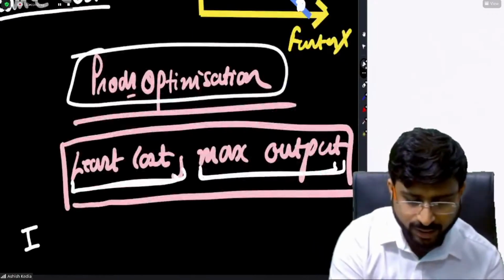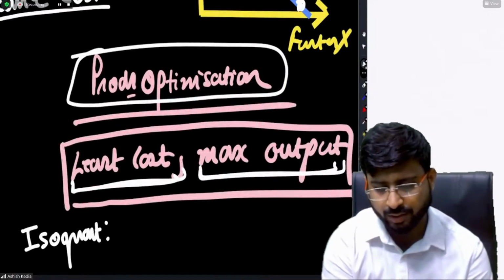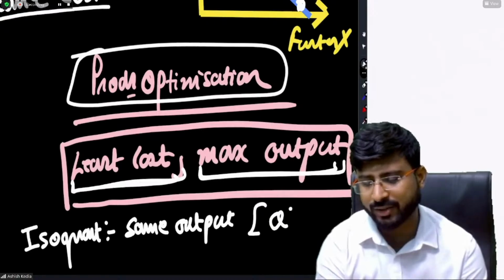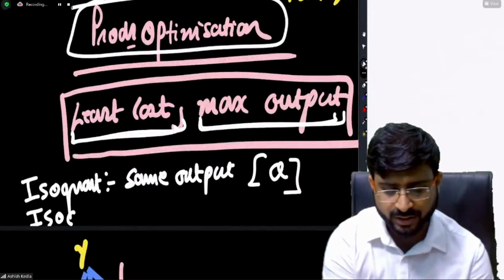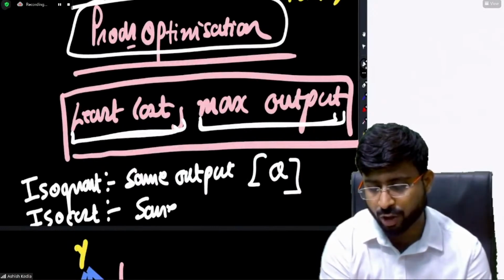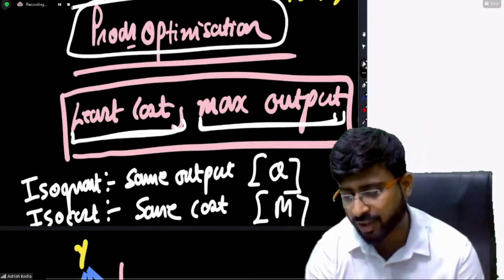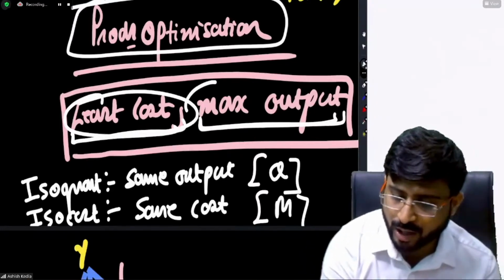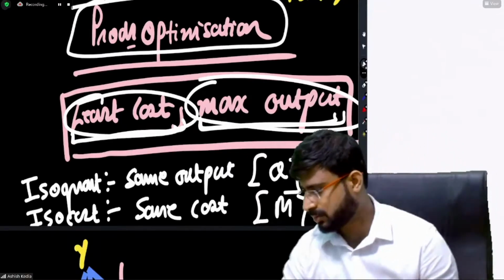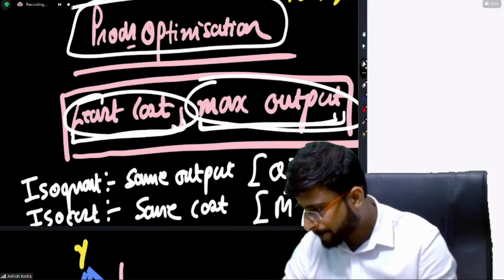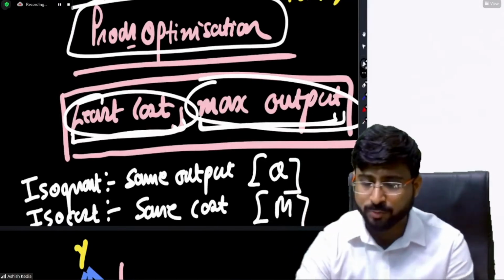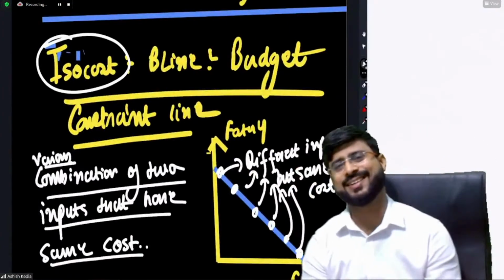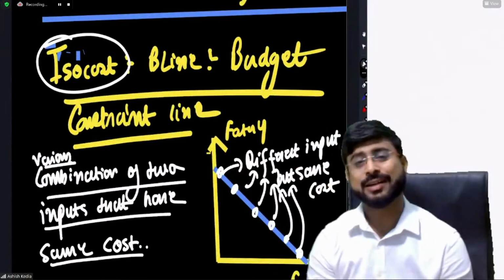Yes. Friends, remember this trick. Isoquant is concerned with the same output produced, quantity wise. Isocost is the same cost, that is monetarily, or in rupees we are speaking. And when is production optimized? When at least cost, maximum output is being produced. In consumer equilibrium, there was the budget line. In producers, it is the isocost line. That is what I am saying.